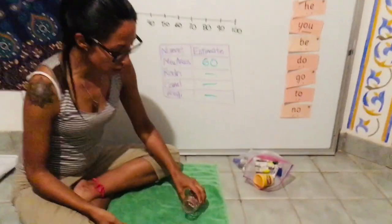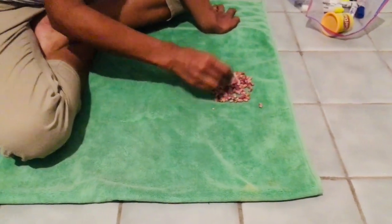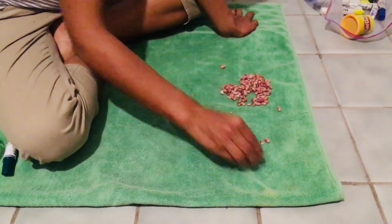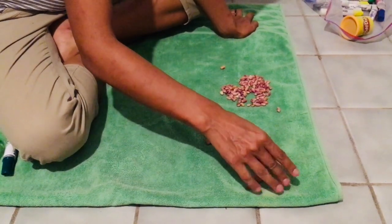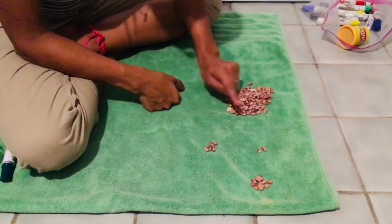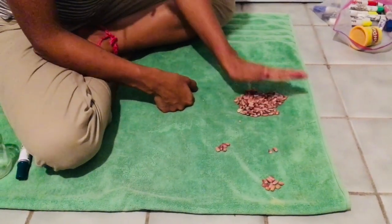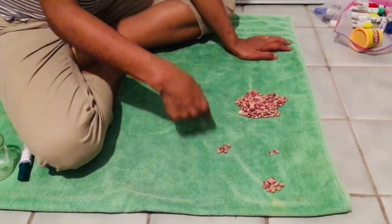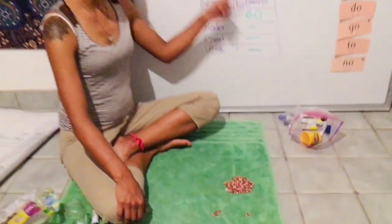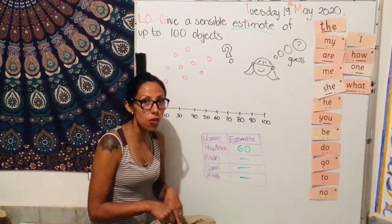Come here and I'm going to show you how I'm going to count them to make it easier. I can make groups of two, or groups of five, or groups of ten — because once you group them by twos, fives, or tens, counting is easier. Once you count all of your beans, you're going to check who won, who was closer, or who was the closest to the correct amount.